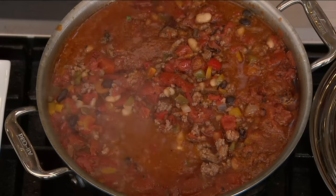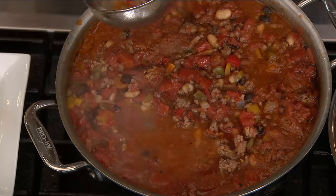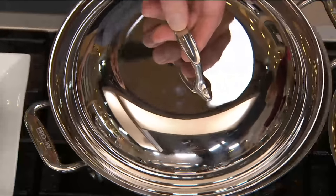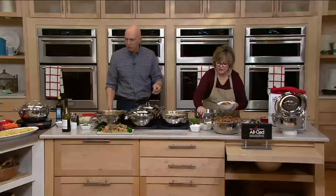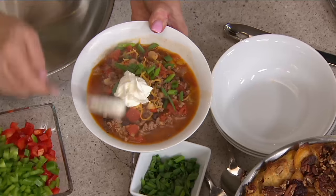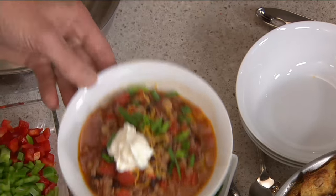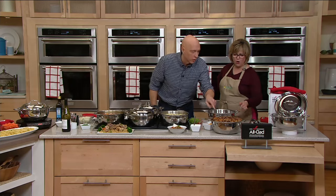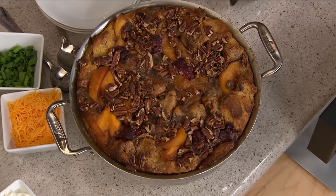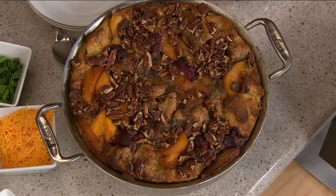See how those bubbles all the way around — this is a beautiful chili. We'll garnish that up with some cheese, a little sour cream, a little scallion. Lunch is served! And how about not just chili, not just soups, not just braises — we actually made a gorgeous bread pudding. The reason we did this is to show you how you get all that even heating. Notice how it browns evenly.